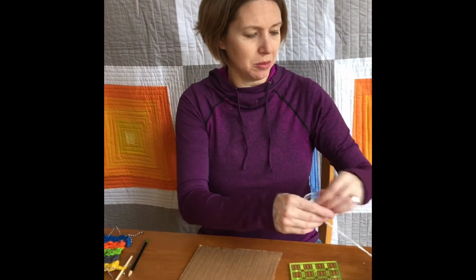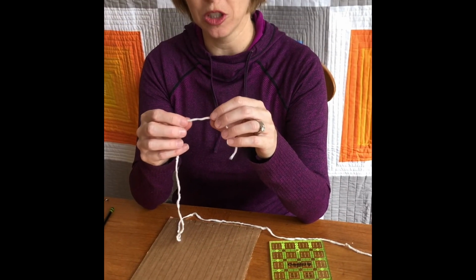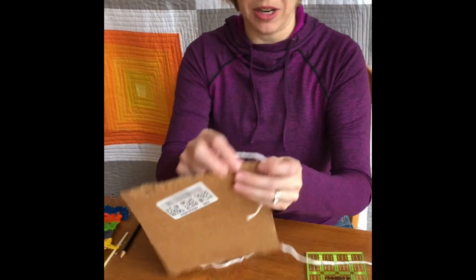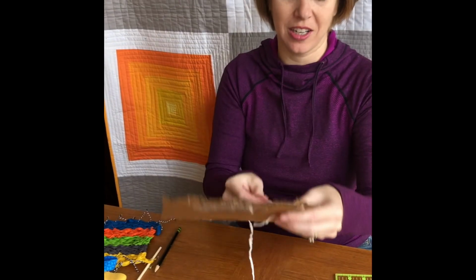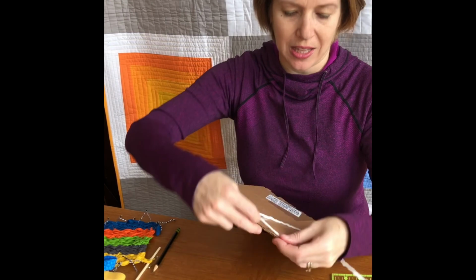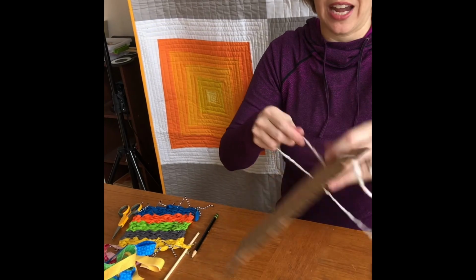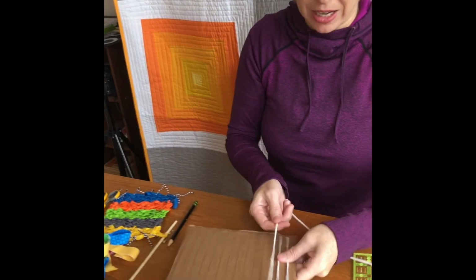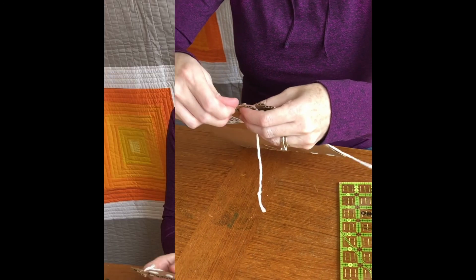Now to build our loom, you're going to take your kitchen twine, and the stuff that I have is real loosely raveled. If you have something that's a little tighter, that'll be much easier to use. So you're going to tuck the end in the first strip and leave some extra, then run it down to the other end, tuck it in the first one, and then come back around the second one so that it creates a loop like that. Go back across the front, tuck behind the second, then come back around from the third, and just continue doing that all the way across.